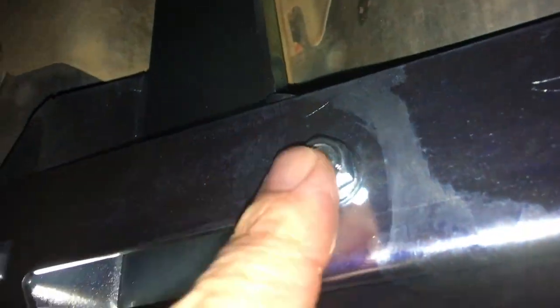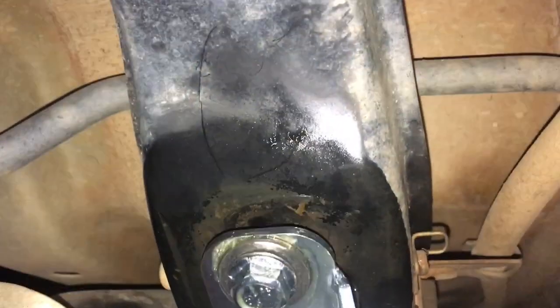All right, so there it is, kind of, but it's just finger tight. We just lifted it up. I got an assistant to help me lift it up. What I did, I left all these brackets loose as well to make it even easier. So I can tighten those up later. They're actually loose for a bit of movement there. That one, you can see it's just sitting there loose still.